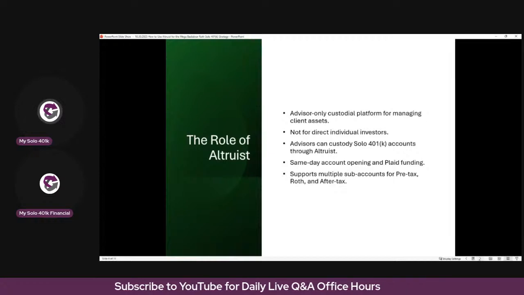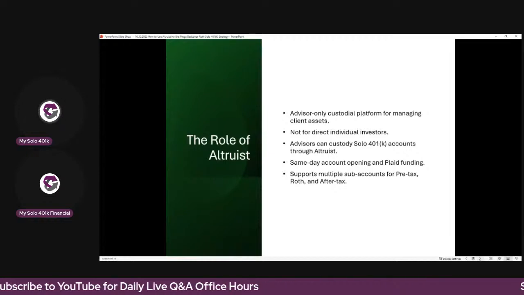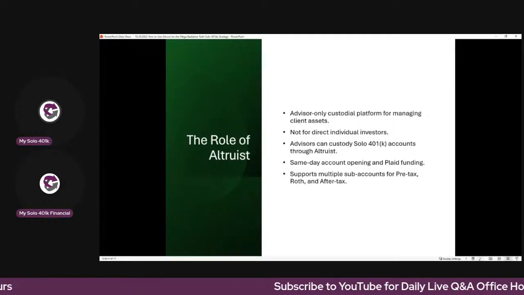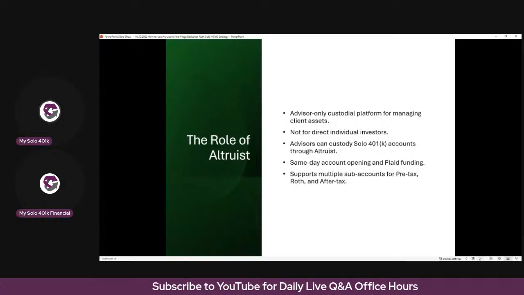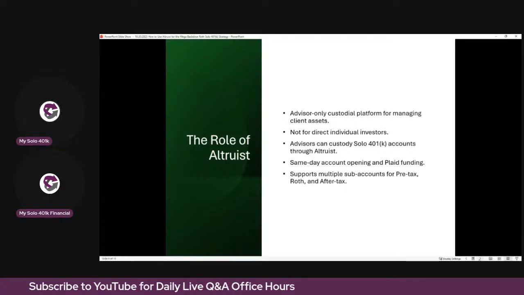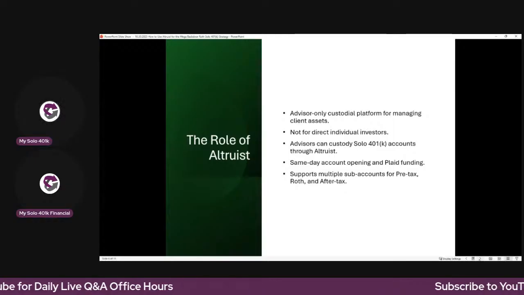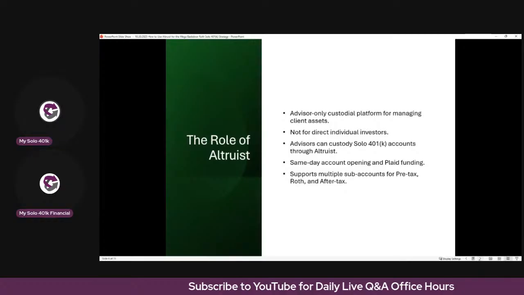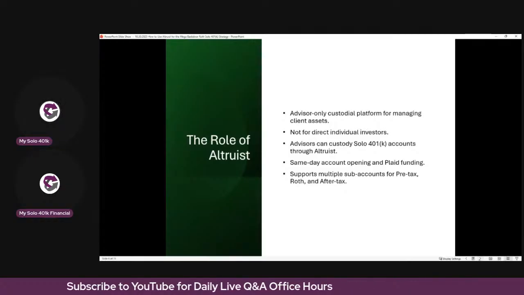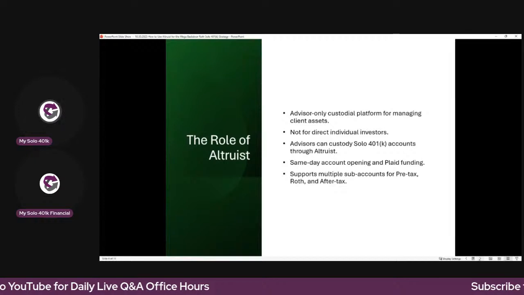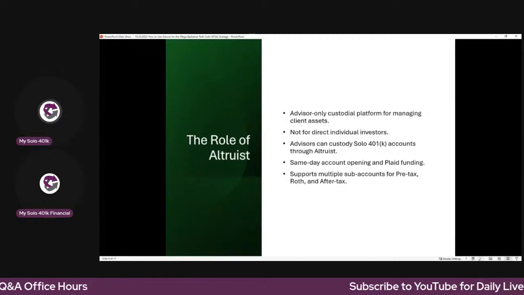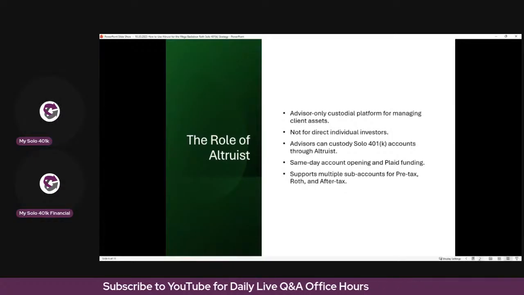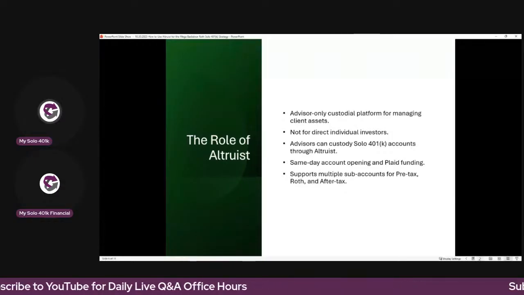Moreover, they have built systems to make it easy to fund the account. From a solo 401k perspective, it's totally acceptable to make those contributions, for example, that voluntary after-tax contribution, from a personal account or a business account. And with Altruist's system, again, based on experience and client feedback, they make it easy to link an external account, for example, using Plaid, which is one of these tools out there that allow you to link accounts at different financial institutions, such as linking your bank account to the retirement trust account at Altruist in order to fund it.